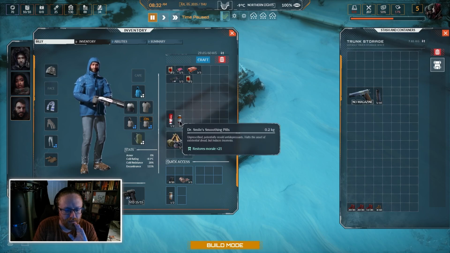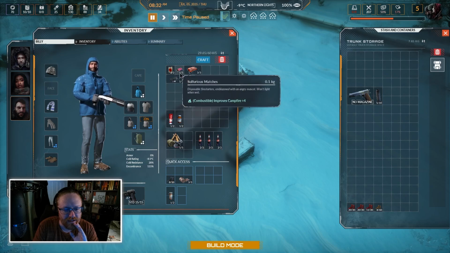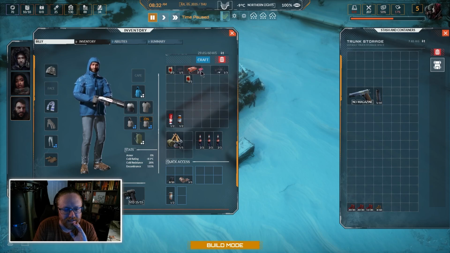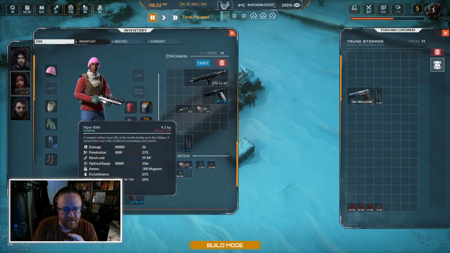He's got some warming and morale stuff. More morale stuff, fire stuff. I'm going to organize this a little bit. Okay, I think he's got a good array of goods to take with him on his next thing. Now we got to look at Jody. Jody's got this Viper rifle, which is broken, which I think means that it does less damage.